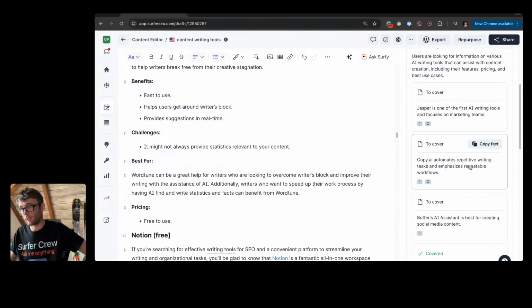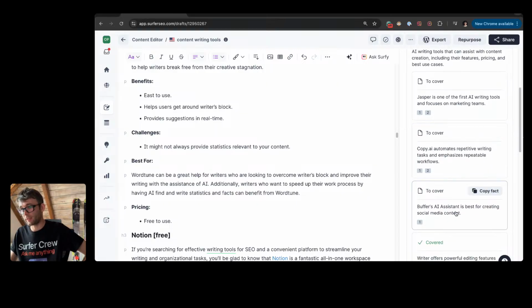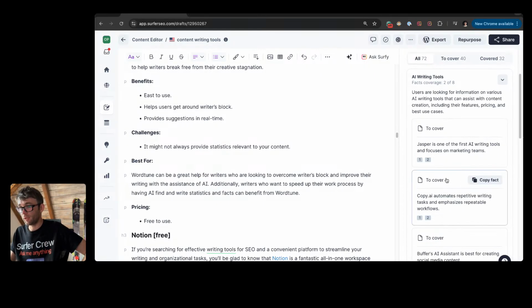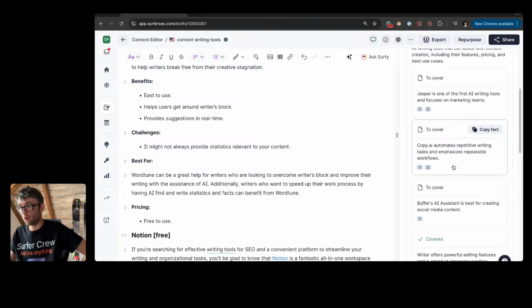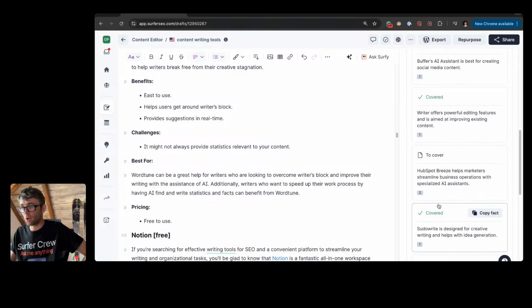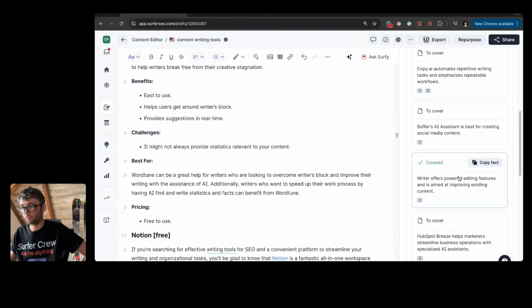Copy AI automates repetitive writing. Or Buffer AI Assistant is the best for creating social media content. And there's a source. So when it comes to this group, which is AI writing tools, the facts coverage, we still have 3 to be covered. One about Jasper, one about the copy, and one about the buffer. And there are some that we already have.